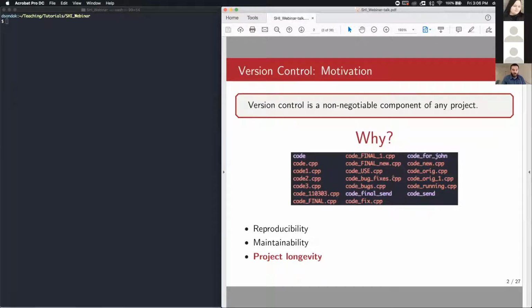Because this is kind of a varied audience, I also want to mention that for faculty and other people who work with groups, you can actually version your entire group's codes if you want through an organization on GitHub, and then have a whole bunch of repos where your students have a central place to actually work on a real large scale project. So, okay, for all these reasons, we need to put things under version control.